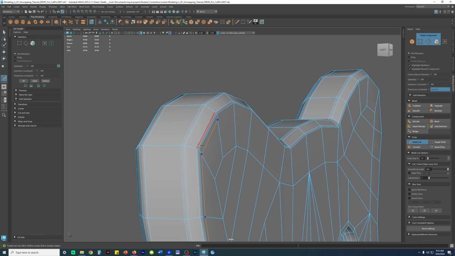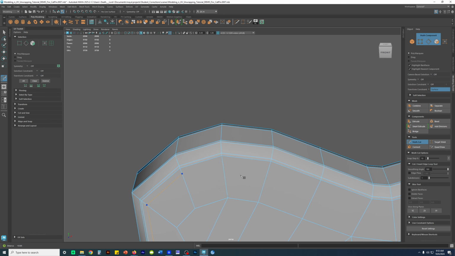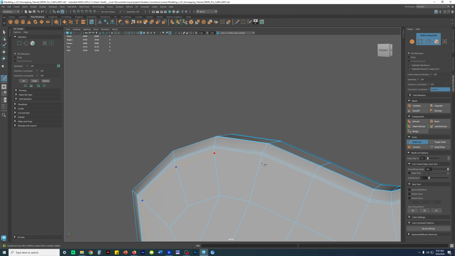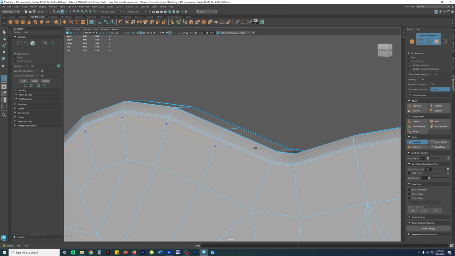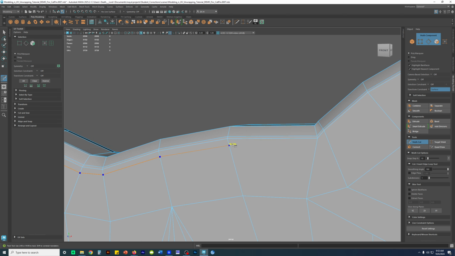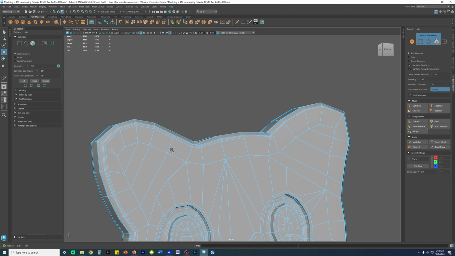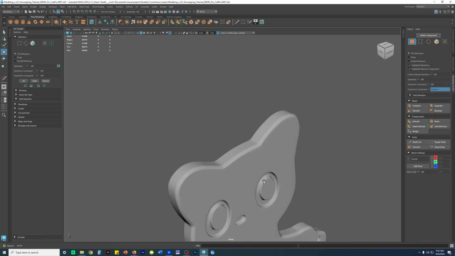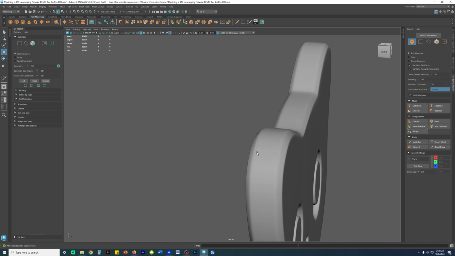These edges were made from the previous tutorial. Hopefully that was watched. Click and snap along the rest, press W. Bam, see? Super crisp, nice clean lines.